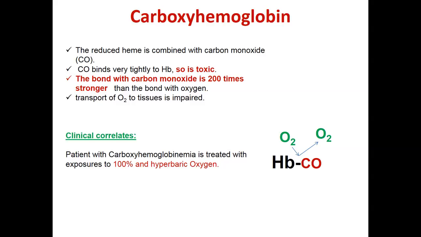So it binds to inhibit, but it binds to the active site, which is the oxygen binding site. So you have to add more substrate. You'll see that in enzyme kinetics. So you have to add more substrate in order to kick the CO off. So they bombard you with a high concentration of oxygen, okay? So 100% hyperbaric oxygen in order to treat the patient.